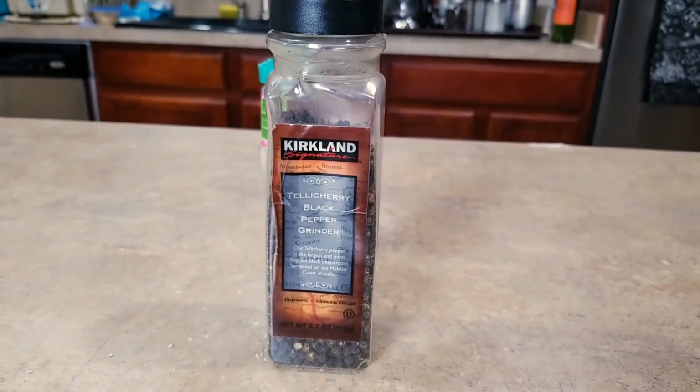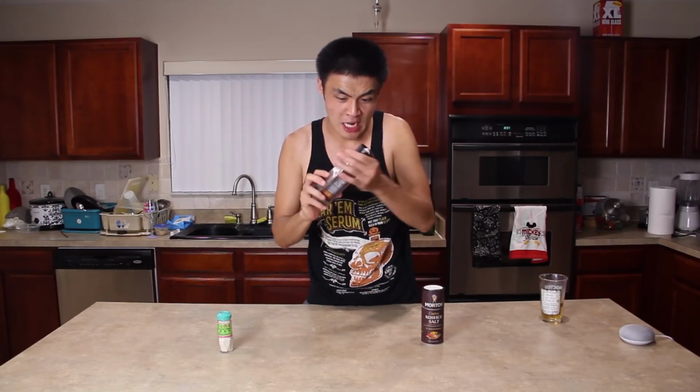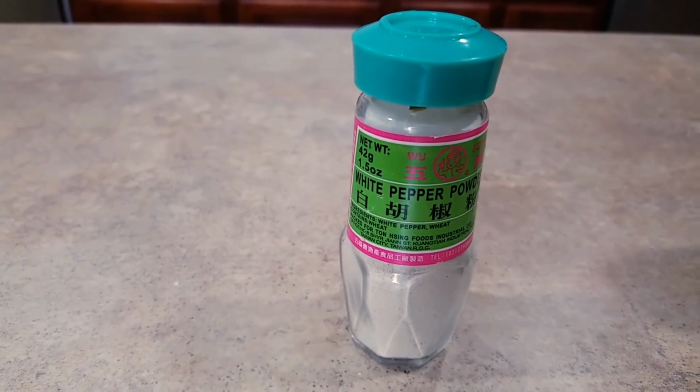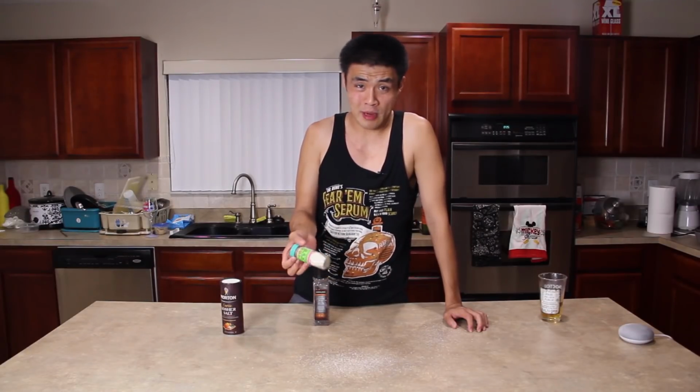And then you have black pepper. Get a pepper grinder. I don't care if it's a cheap one like this that comes from Costco that is part of the packaging. White pepper, generally very, very nice. It's not necessary if you're just gonna do like regular American style cooking, but for more Asian type application, probably better to get it. Just at least a little thing of this.